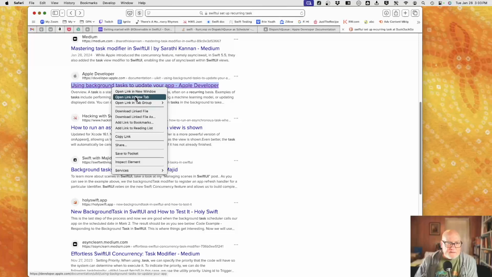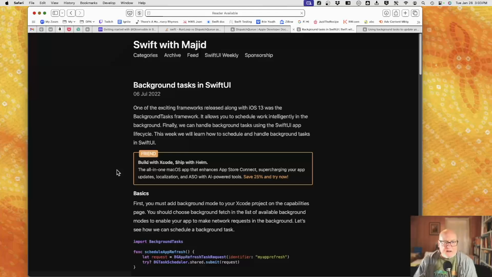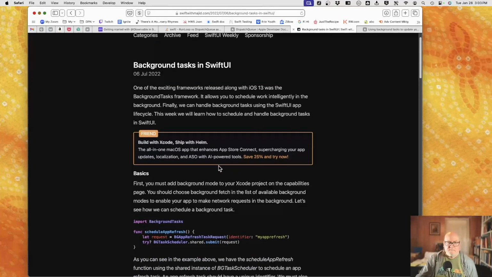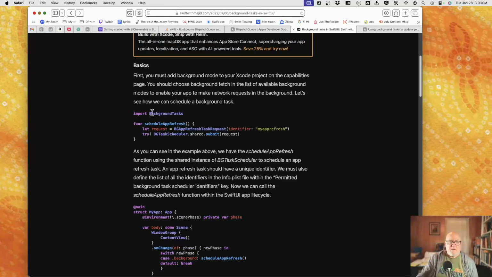Well, maybe I'll keep that one around. How to run an asynchronous task. Add background mode on the capabilities page.